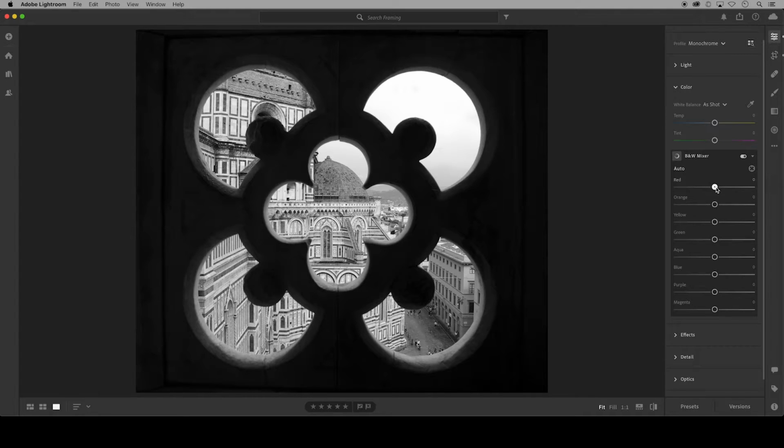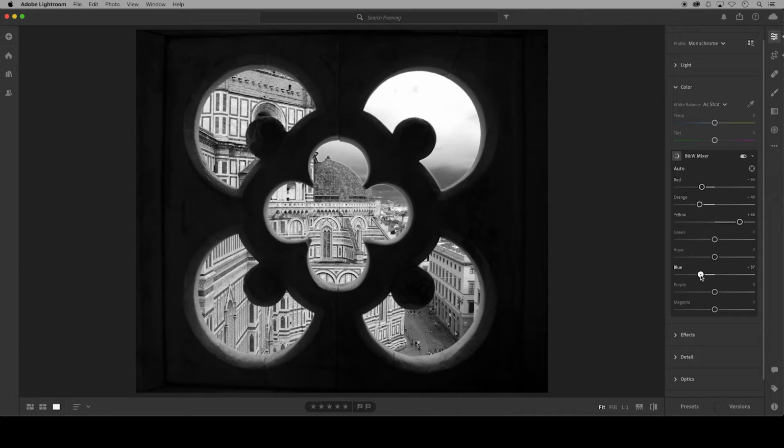Let's start with the red slider, and Lightroom will adjust every part of the image that was originally red in the photo. Moving the slider to the left will darken the reds, and to the right will lighten them. Granted, I didn't see much of a change with red in my photo, but let's take a look at orange. I definitely see a change in the oranges that were on the dome. For yellow, I see some changes in the color of the building next to the street. And the other color I mentioned earlier was blue, and I see some changes mainly in the sky.